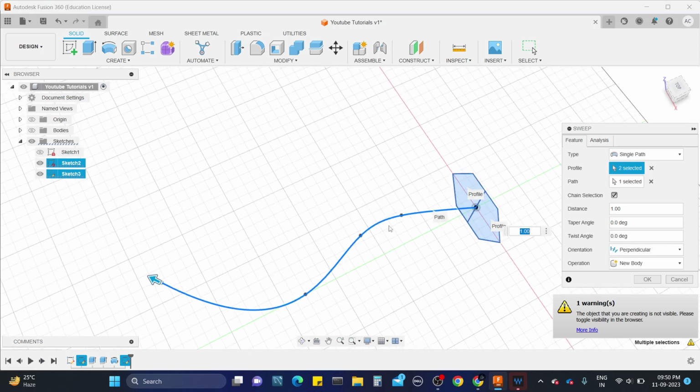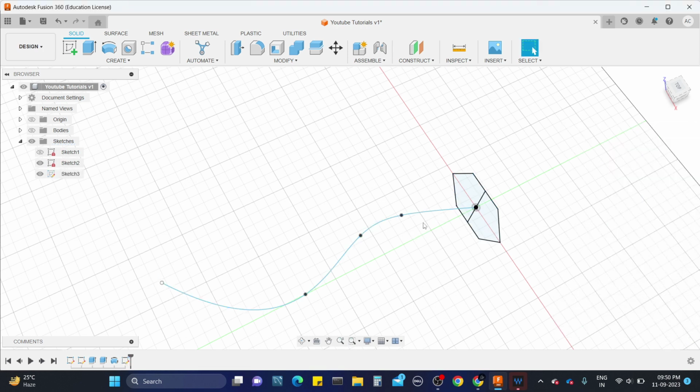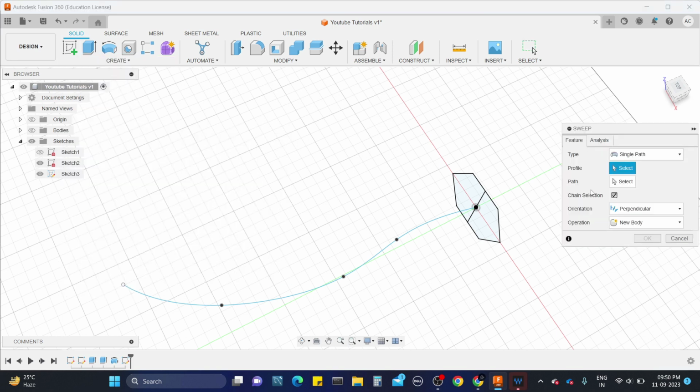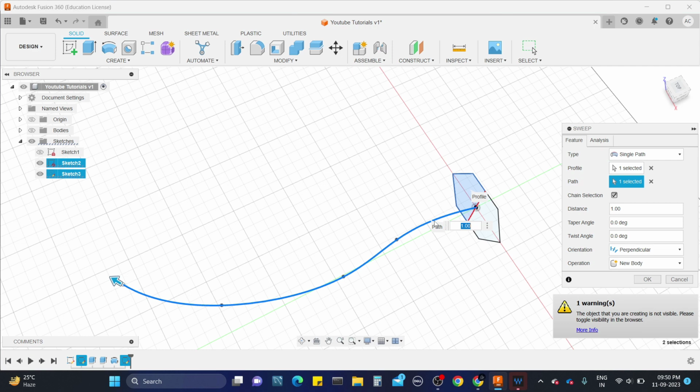It is not able to come because, you can see, the sketch profile is not going to bend here. So what we need to do is just re-edit it and make sure it should be like this. Okay, now click on the sweep tool again, select the profile and select the path.